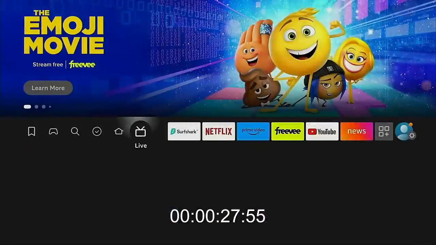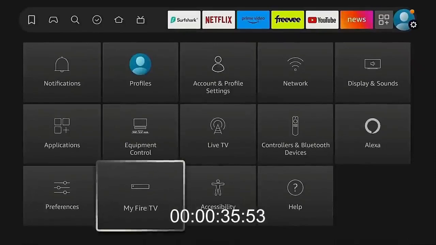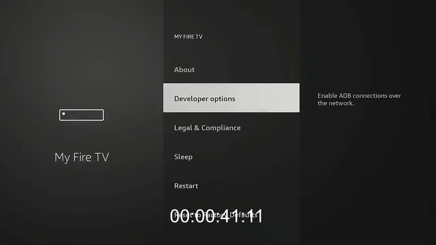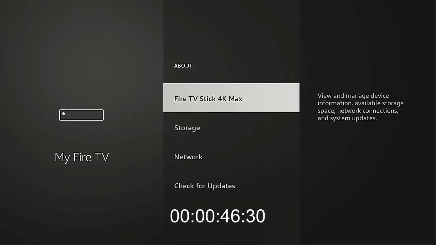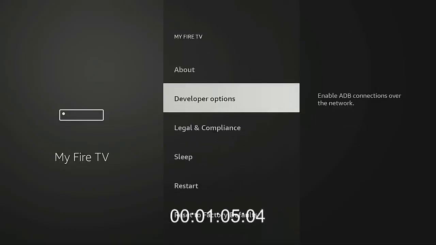We need to grant the proper permissions for the application. I'm going to hover over the gear icon on the right side of the screen, go into My Fire TV. Next, I want to go into Developer Options. Now, if this isn't showing on your device, what you want to do is go into About, and then click the name of your Fire TV device 7 times. You're going to see when I do it, it says no need, you are already a developer. When you do it for the first time, it will say you are now a developer. And then when you push the back button, it's going to be here in the list.